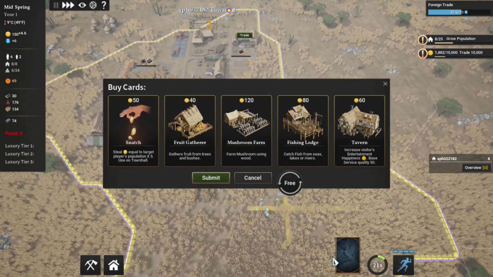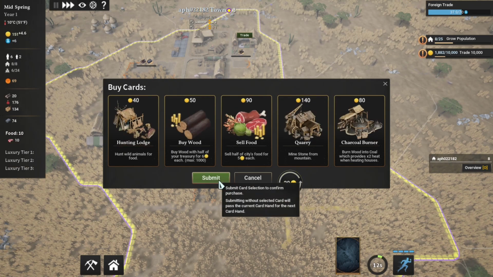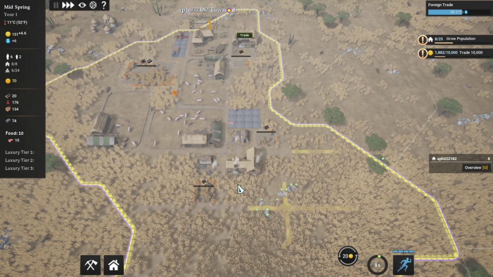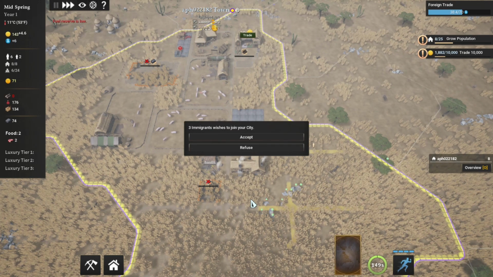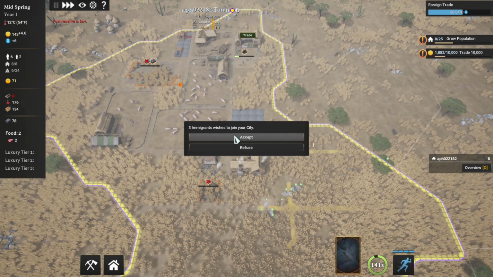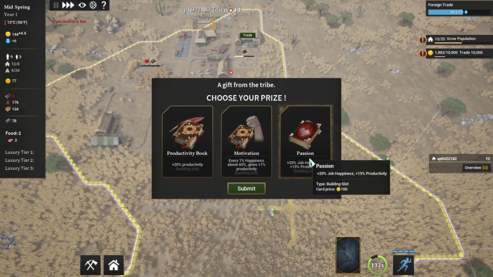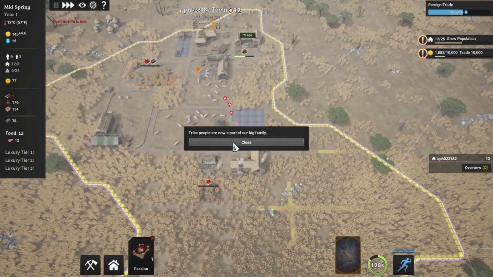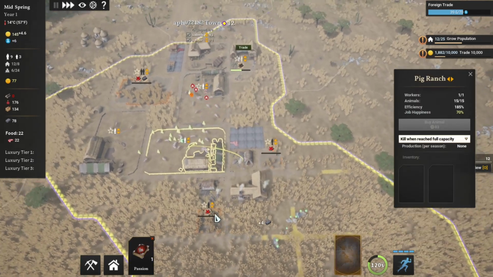Anything interesting in here? Let's re-roll. Still nothing. Let's go ahead and pass on that. And this spring, one of the recommendations was we take immigrants with the thought that they're just going to move out. And the thought is we can pick up books like productivity or passion to actually buff up our ranches to see if we can get them even better.